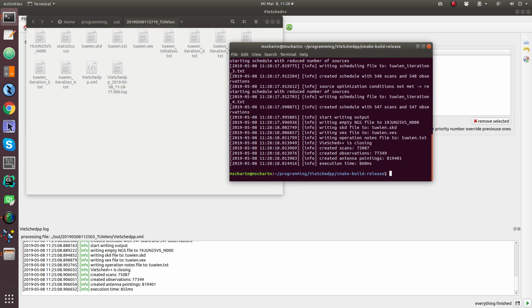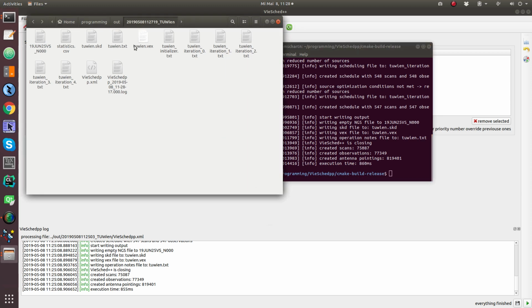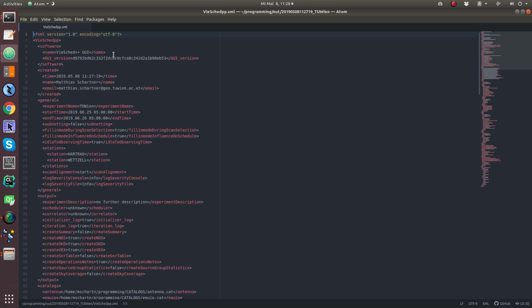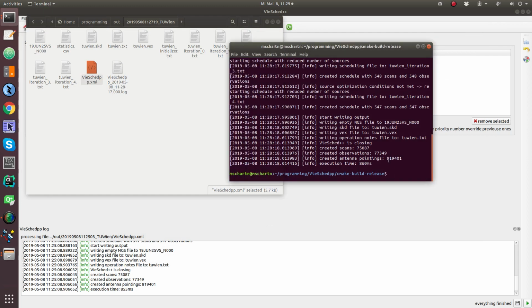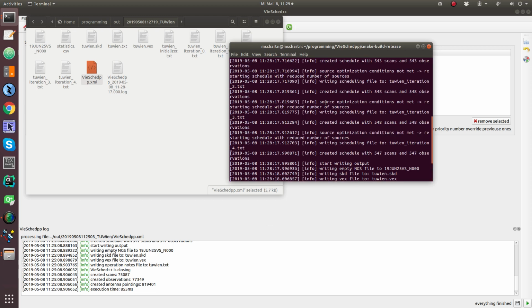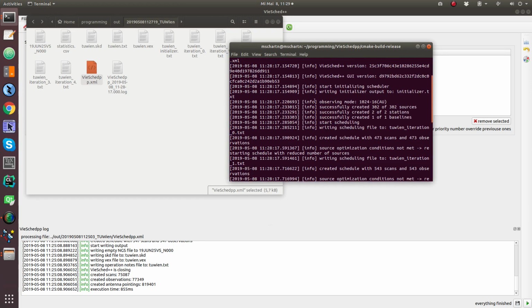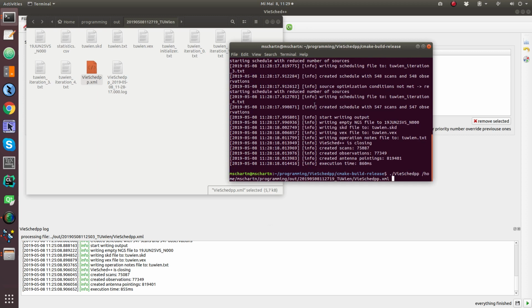All you need is this XML file that you can create using the graphical user interface, but you can also create it from any other source. It is just a text file in a standard format, so it should be very easy in every programming language to create and manipulate these files. So you can select your whole scheduling setup, and to run VieSched++ in a kind of batch mode, you simply start the executable together with the path to the XML file you want to schedule. And that's it. Then you get the log file displayed in your console or terminal.